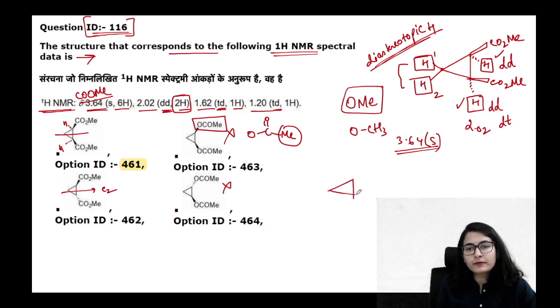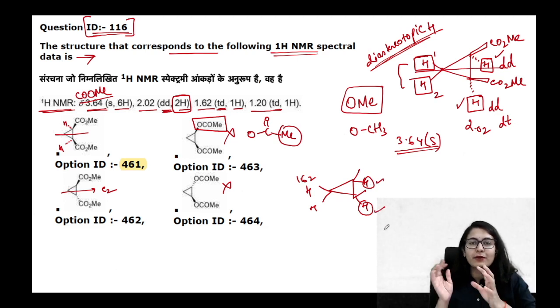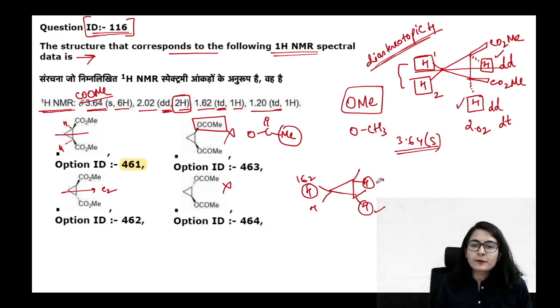So 1.62 is going to be for these diastereotopic protons, because they have a lesser value and they are split by these two hydrogens collectively, because these hydrogens are enantiotopic, right? You have a sigma plane over here. These two hydrogens are enantiotopic. They will be taken together for splitting this one. So split by 2 will give you a triplet. Split by the geminal one will give you a doublet. So you can write triplet, doublet, or doublet, triplet, whichever.